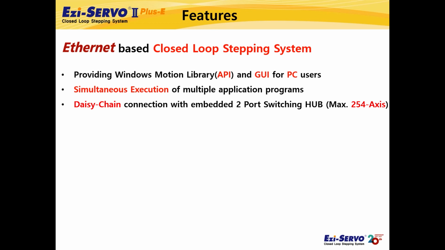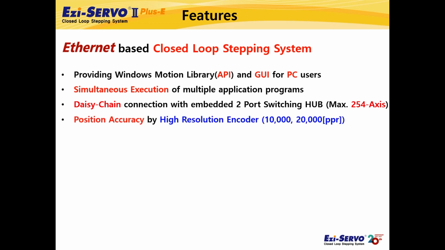Also, a high-resolution encoder is attached to enable precise position control. It depends on the motor size, but up to 20,000 ppr resolution encoders can be used. Due to the characteristic of the stepping motor, it does not require a separate gain tuning, which can reduce maintenance effort. For example, you can just power on the motor and operate it without gain tuning. Since the holding torque is large, there is no vibration after stopping compared to the servo.